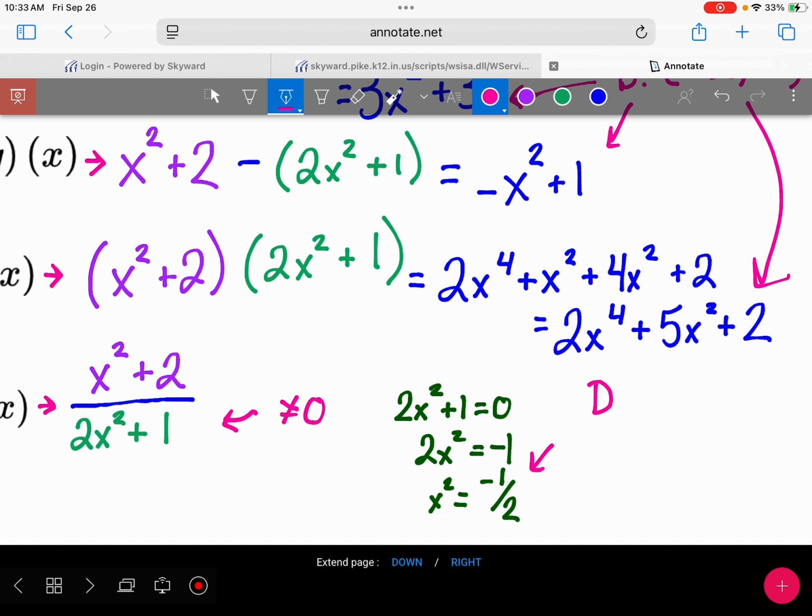Our domain is going to be exactly the same. We have no problem areas. It's going to go from negative infinity all the way to positive infinity. The only place where we're going to have problems is if that denominator equals 0. Since this does not have any real zeros, we don't have a problem. And I can use any number in the existence of the universe.